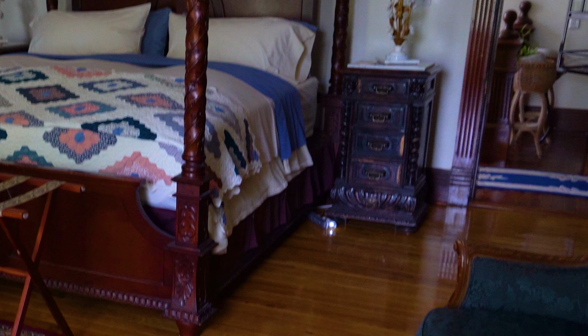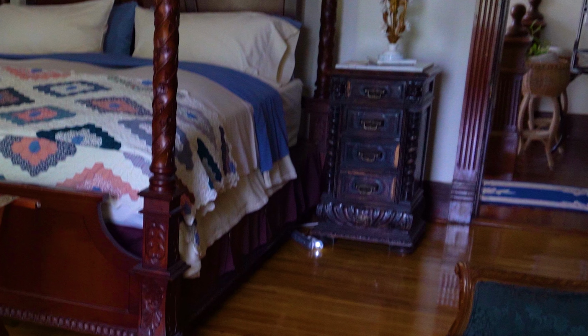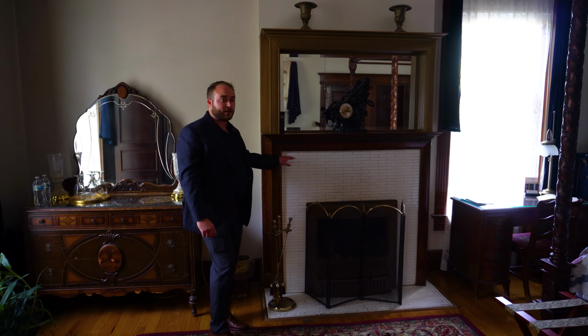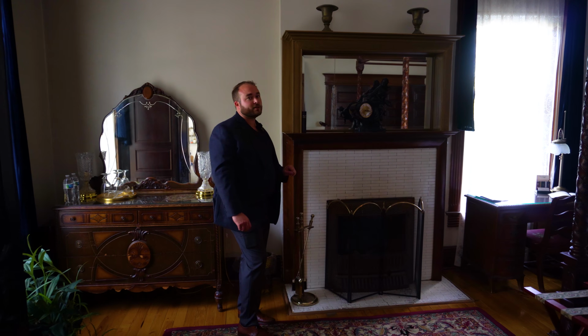And that tobacco company was combined with several others and basically became a monopoly. So it was Morganized and broken up on the same day that the railroads were broken up. And this fireplace is original to the house. It has the original tile and the original cast iron piece right here. So each one of these bedrooms has bathrooms attached to it, but I'm most excited to show you the bathroom in the honeymoon suite. So we will get to that in a moment, but let's go explore the other bedrooms before we get there.